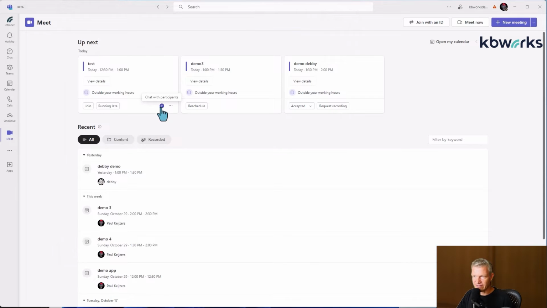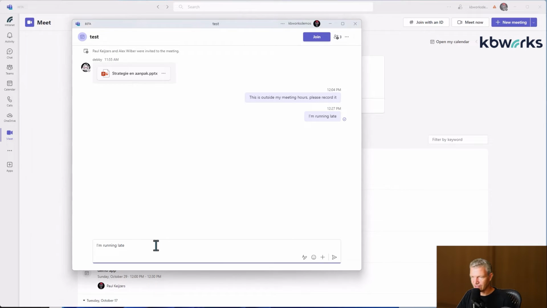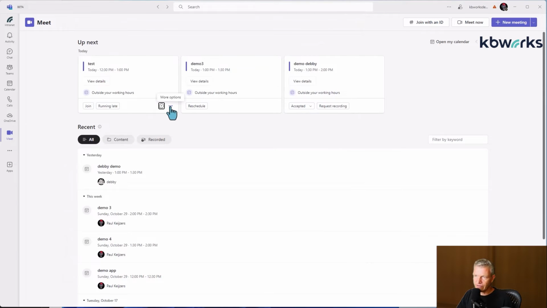Then we've got the chat, which basically does the same but opens an empty text box. I don't know why it's still there, but it opens an empty text box and you can chat with the participants. Then under the three dots, we've got the meeting details, which doesn't make sense to me because here we have our big button View Details, and this does exactly the same. And copy link, so I can copy this link and share it with other participants or with people who might want to join as well.